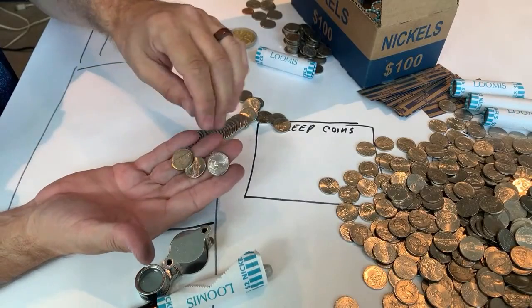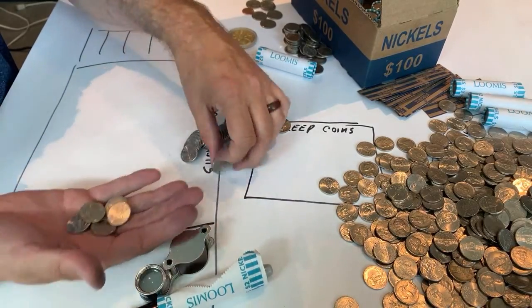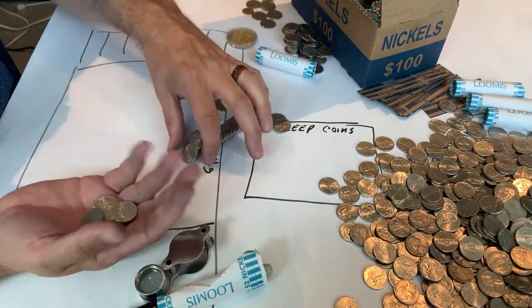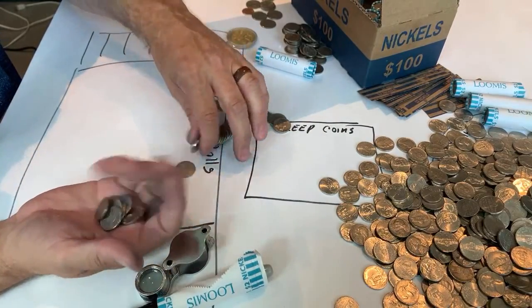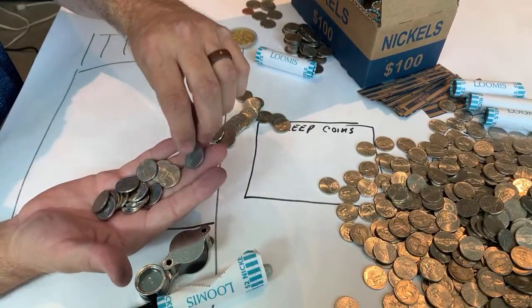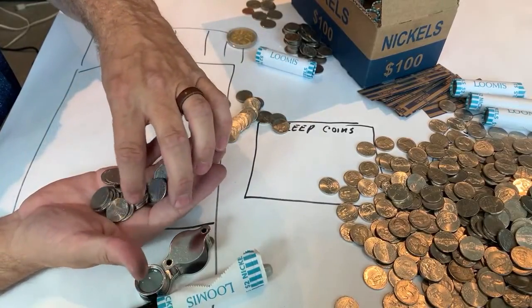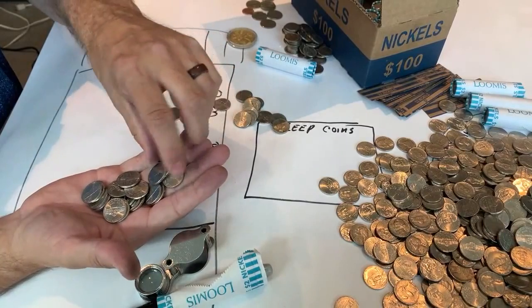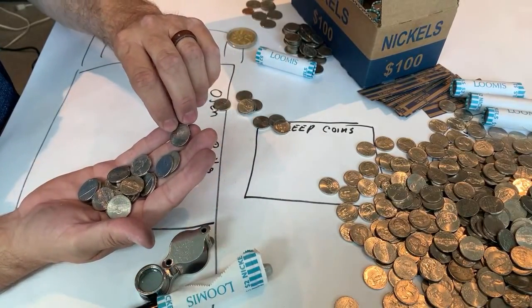Okay, more coins. 1990, 21s. Fewer and fewer of the older designs showing up. So with that said, I'm going to keep that 1990. Eventually, I'll have wished I kept every one I went across here if I'm alive that long, because they're not going to be in circulation anymore, and we're all going to wish we had them. What is that one? I just flipped it. 73 Philadelphia. So pretty much anything with the 70s now. Looks like we should be putting them away based on this small sampling.